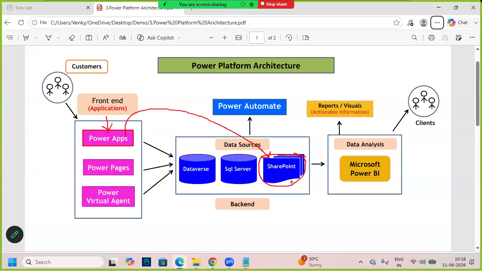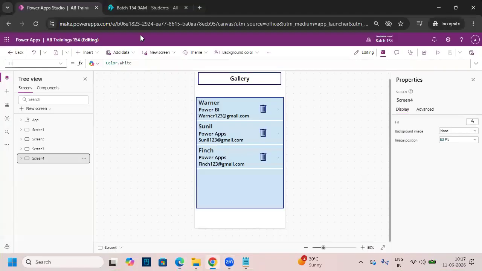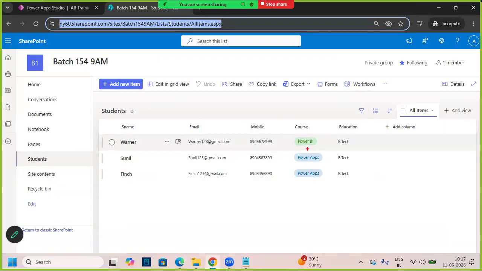Whenever that data comes in, immediately by taking that data as a reference, I want to send an email to that student automatically using Power Automate, regarding the course he is inquiring about. Whether he is inquiring for Power BI, Power Apps, Power Automate, or SharePoint, regarding that course I want to send an email.